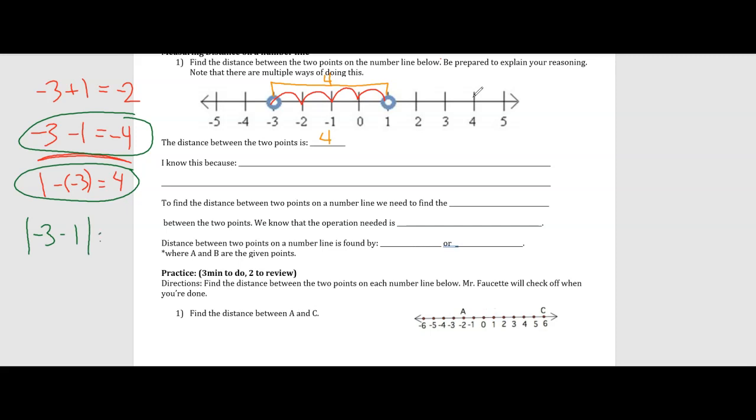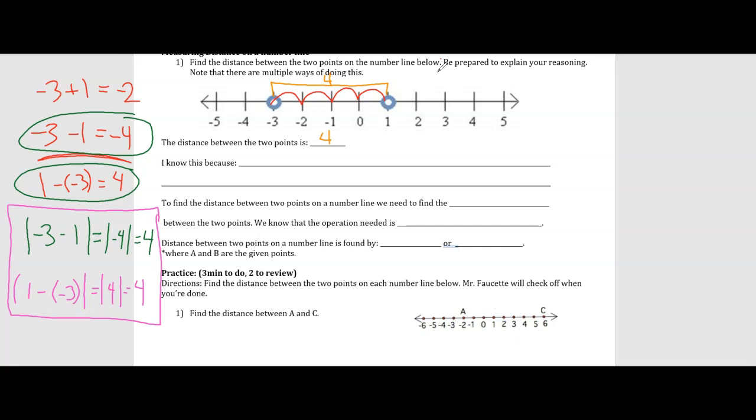This is going to give us the absolute value of -4, which is equal to 4. And if we did it the other way, we would get the absolute value of 1 minus -3, which is the absolute value of 4, which is equal to 4. So if we just put absolute value symbols around our expression, it wouldn't matter which numbers we subtract. And this is nice because you don't have to think about which number to subtract from the other one. You can just subtract either number from either one and just take the absolute value.